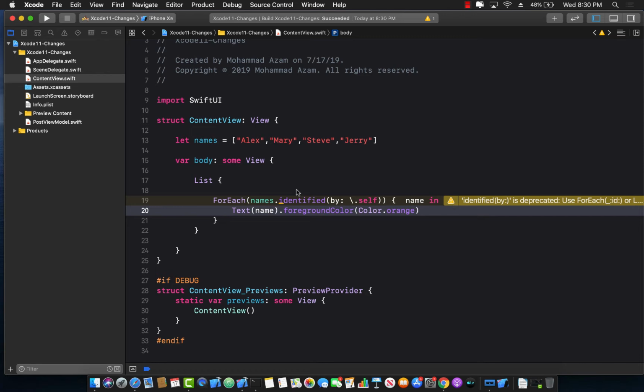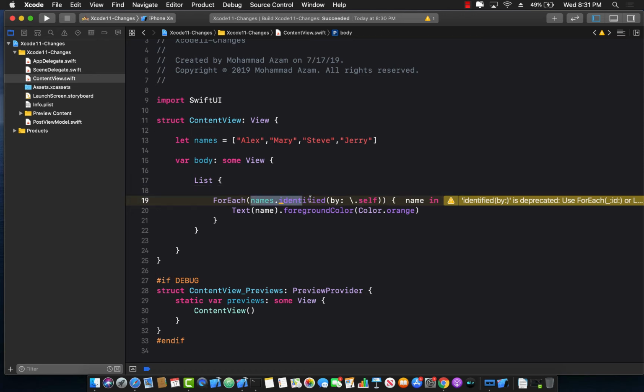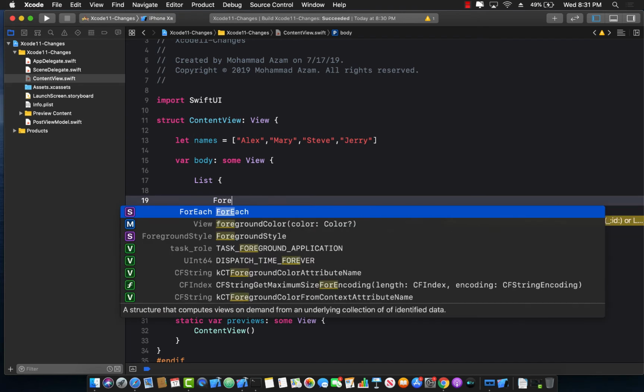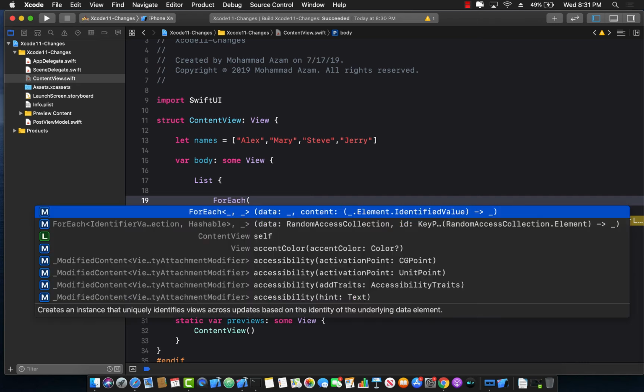Now this one, which happens on the ForEach loop, says that identified(by:) is deprecated, use ForEach or List and then pass in the id. So you don't really have to pass in identified(by:). If I write this same thing again, I will do something like this, ForEach, and you'll see now it has different arguments.